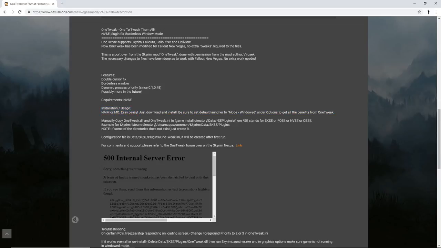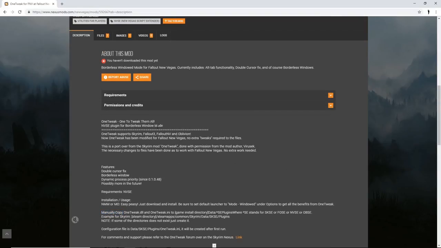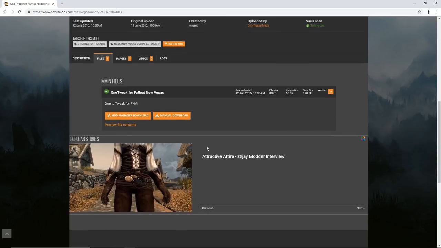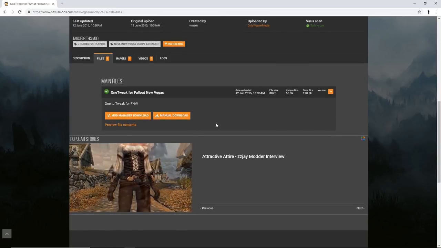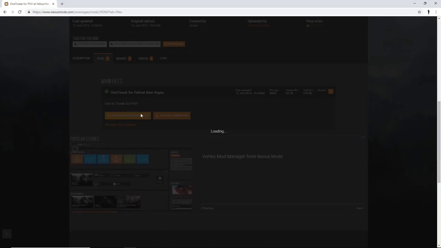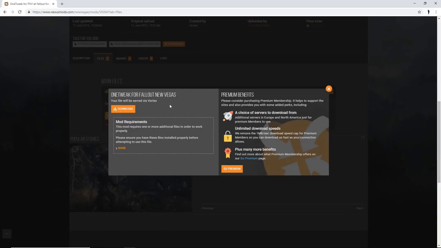So we can do it that way, or we can do it manually. But we're going to take advantage of Nexus Mod Manager since we've installed it, and we're going to go ahead and use it to install this. So it is really easy. Once you have Nexus Mod Manager running, you can actually just go ahead and click Mod Manager Download. It's going to pop up with a little question, ask you.